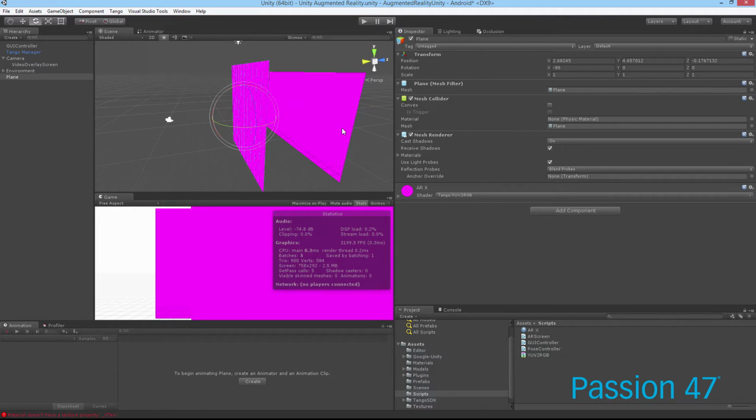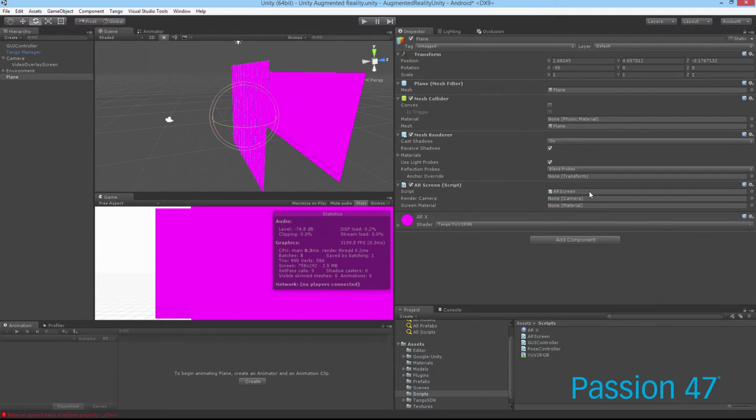Now, along with our shader, remember, we're basically creating our AR screen. So we have the shader to convert the color spaces, and now we also need our AR script. So you can just click on Add Component, and type in AR, and it goes to AR screen. Now, our AR screen is going to need two things. One is it needs to know what the material is.